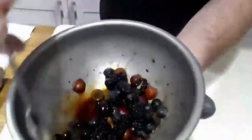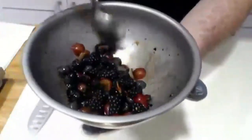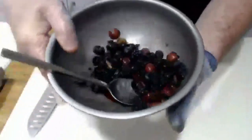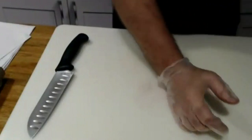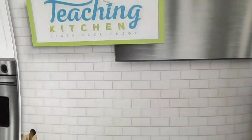All right, I should show you what I'm doing here. I've got a little bit of mixture in there. It's starting to release some of the liquid already, so you've got a little bit of sauce going on. And for this whole dish that we're doing today, you certainly don't need an extra sauce, like an avocado yogurt drizzle you would have on a regular grain bowl. Not necessary. We've got a lot of different flavors going on in the different kinds of fruits and vegetables. We certainly can add more flavor to it, but it's not necessary. There's a lot of flavor going on right here.